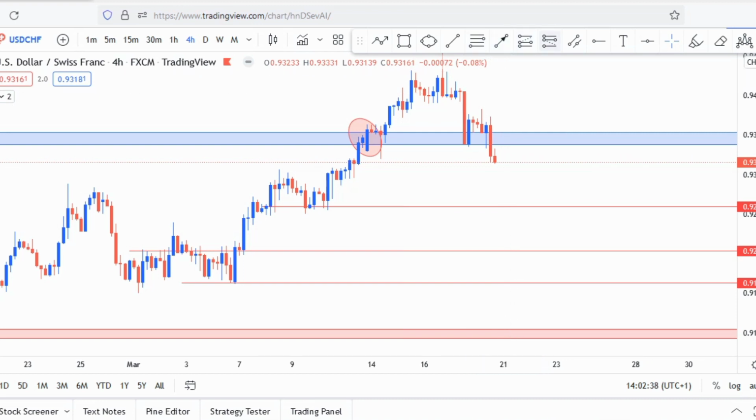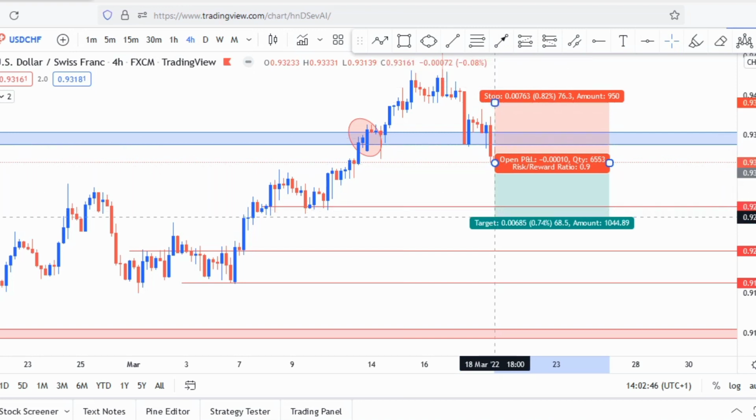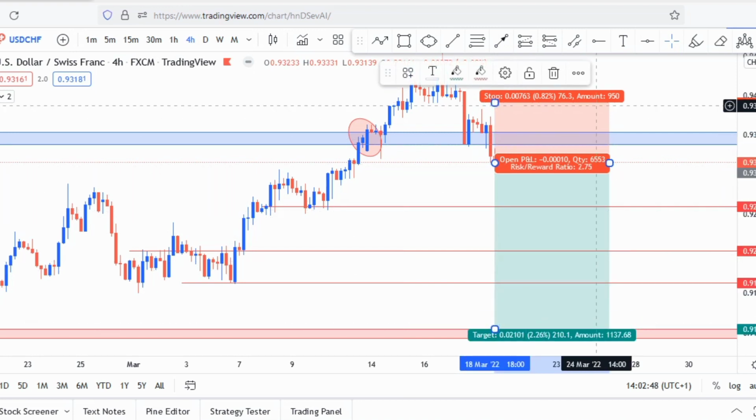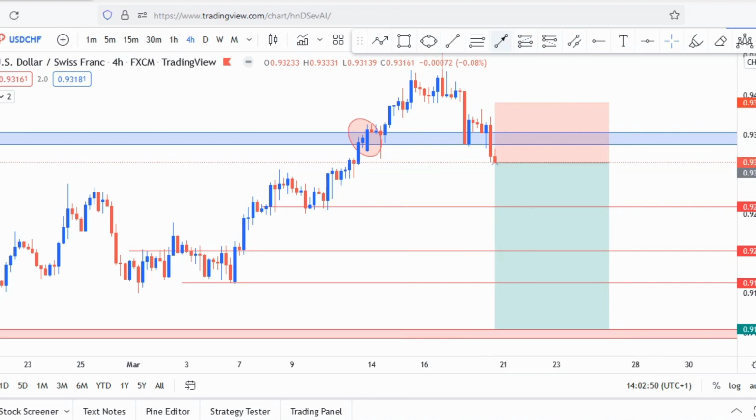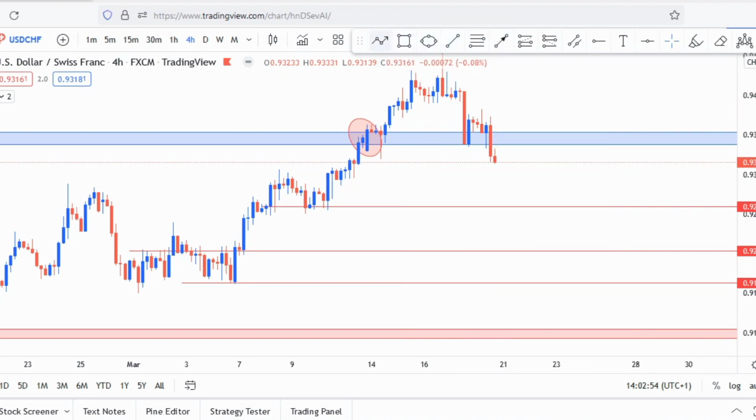If you're being very adventurous and you want to take the risk, you can put it there, just about 75 pips, and then you can put your stop loss at around 210 pips. Or you can wait for price, like I said earlier, to retrace a little bit, possibly to this area here. Then we look for our sell trades, then we can start taking our trades there.